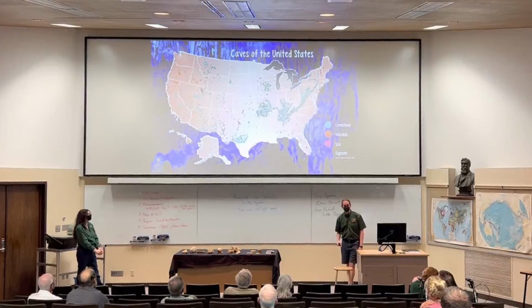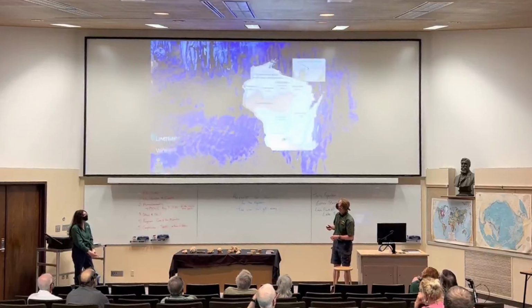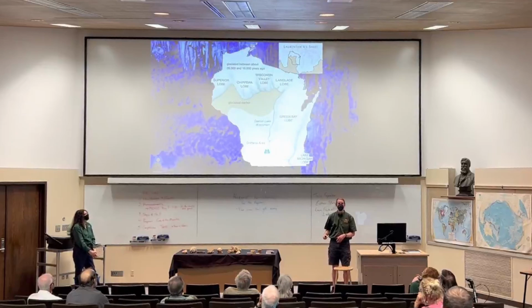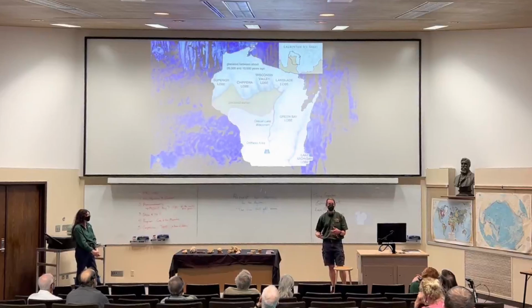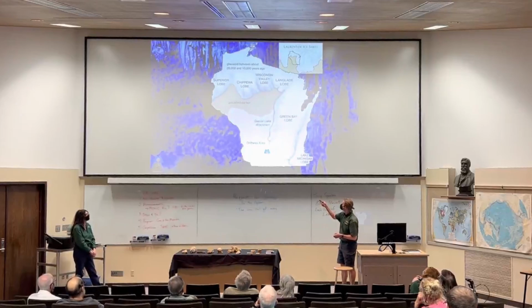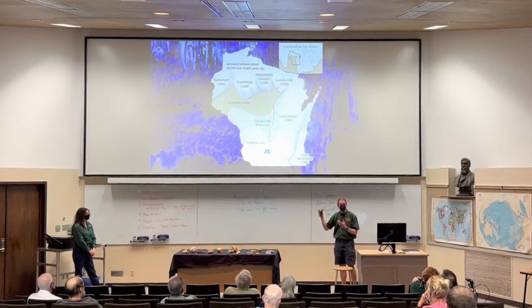So why are the limestone caves in Wisconsin found only in the southwest? Why don't we find more in the eastern half of the state? Driftless area. Yeah, exactly. So there were these glaciers, they left behind all this material called drift or till, and if there were limestone caves in the east, well, unfortunately, they're harder to find. They're maybe hidden under a large amount of till. Certainly, there are a few that are known in the eastern side of the state. So here where we are, we're in the glaciated area. If you go to Blue Mounds, where Cave of the Mounds is, you're in the driftless area away from all that glacial material, sometimes hundreds of feet of it.